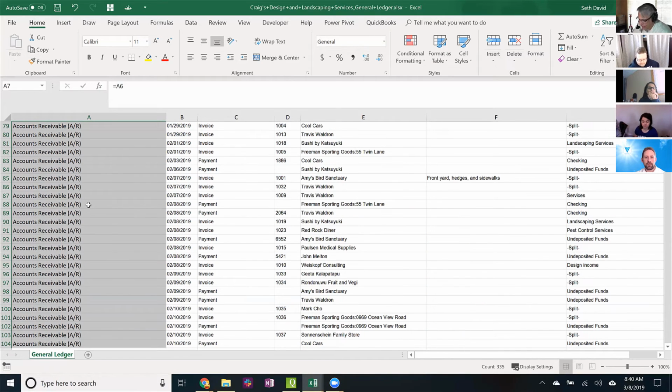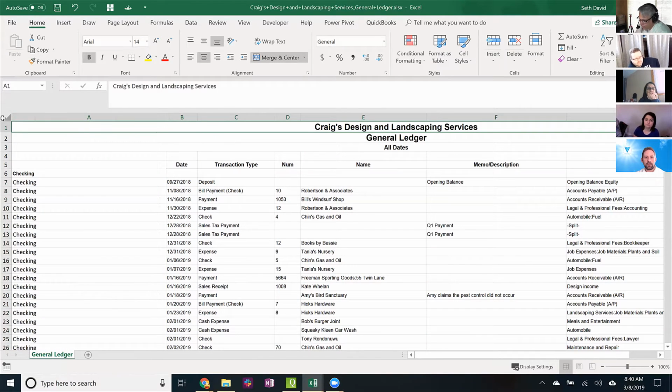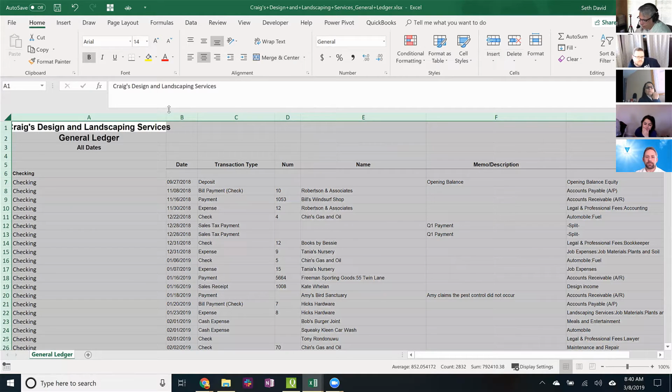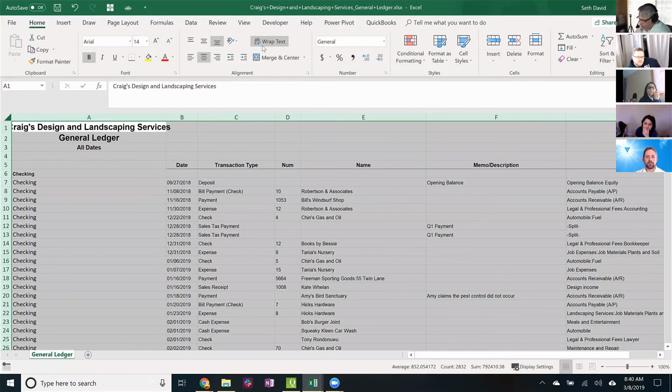Now I definitely want a table, but first let's do a couple of other cleanup things. I'm selecting the entire sheet by clicking the little thing with the down pointing arrow between column A and row 1. That selects the entire sheet. And I want to just unmerge anything that's merged. I want to get rid of all that. I want to turn this into a true flat database. I don't think I have any wrap text, but just in case, you click it and click it again.